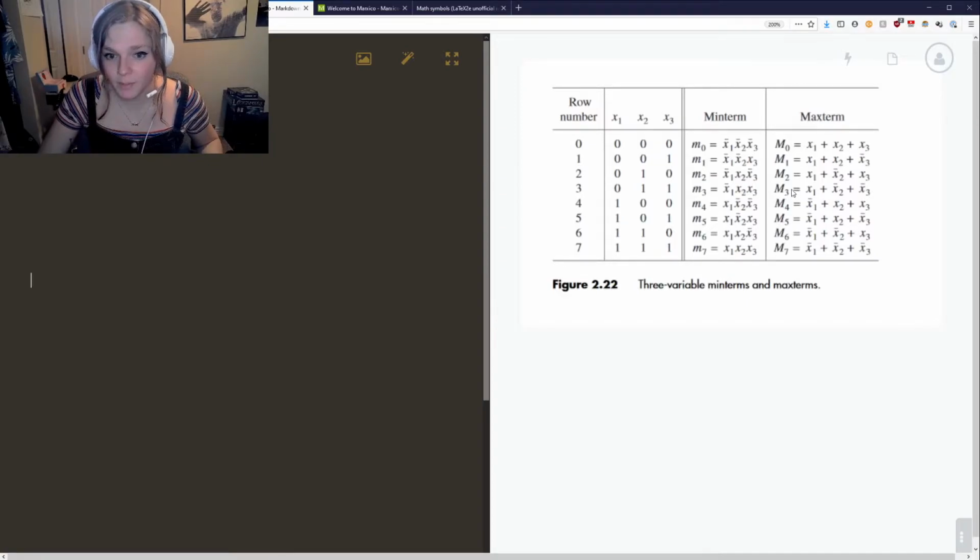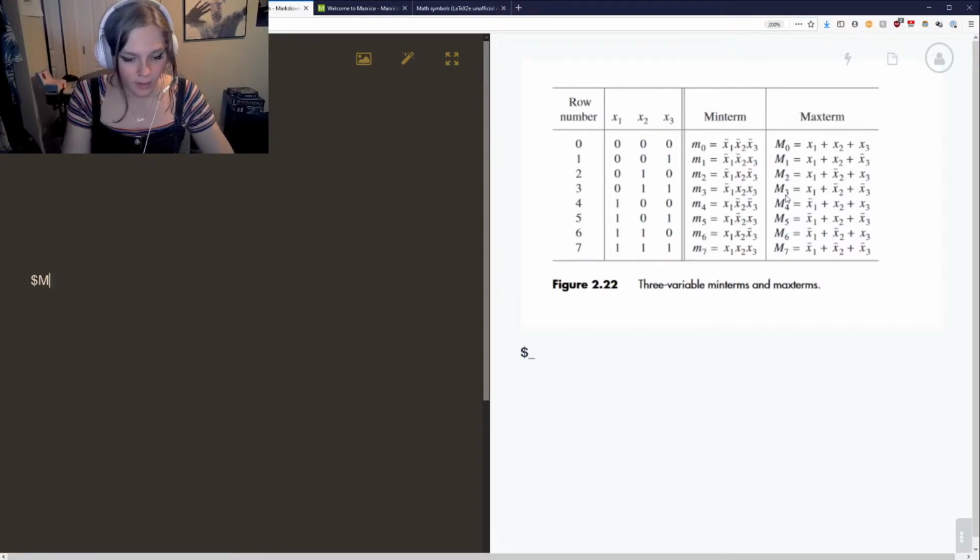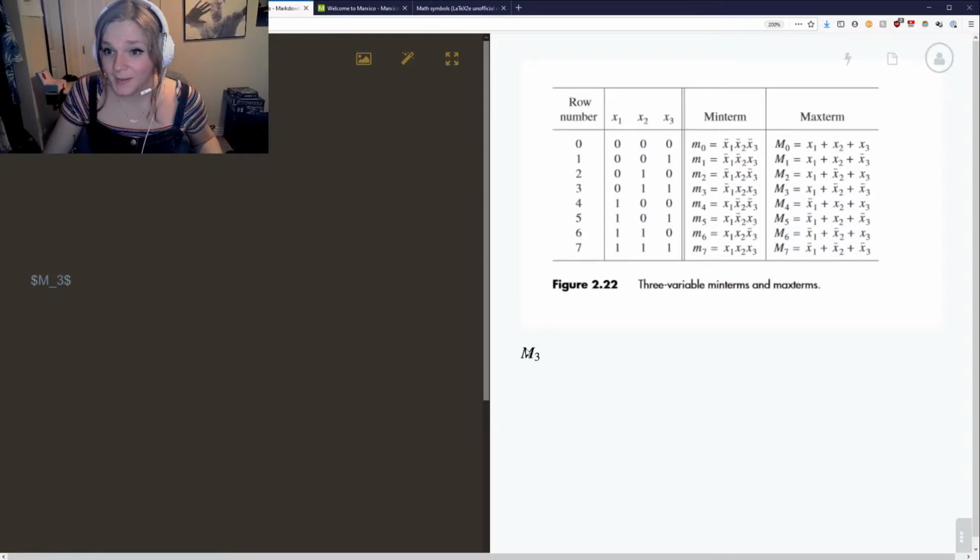The symbol is something like M3, so let's take that. I'm working with LaTeX here to render things in a nice way. I would do it like Khan Academy, writing on a blackboard, but I don't have a tablet, and I'm not going to subject you to trying to read my horrible mouse drawings. So, we want to take this max term, M3. We could just look at the table, but that's cheating.